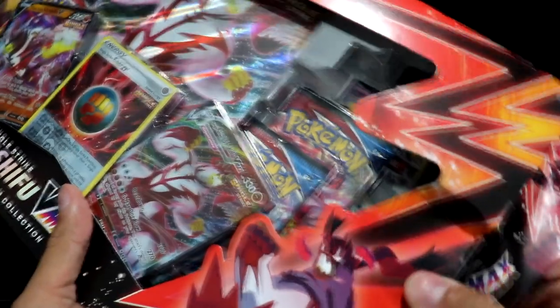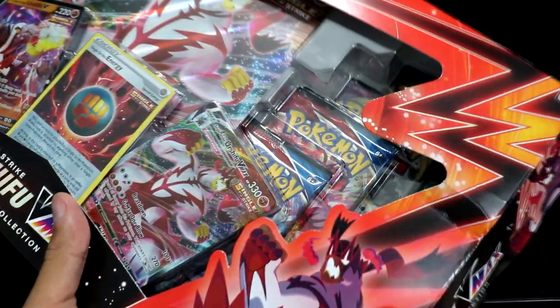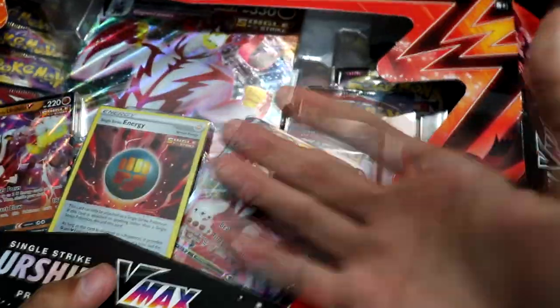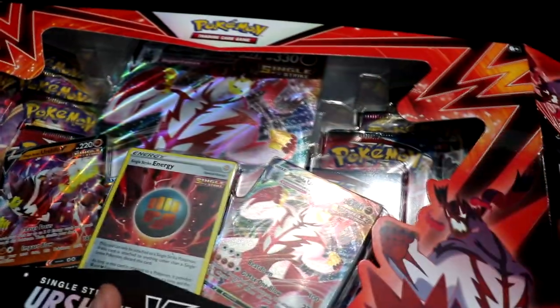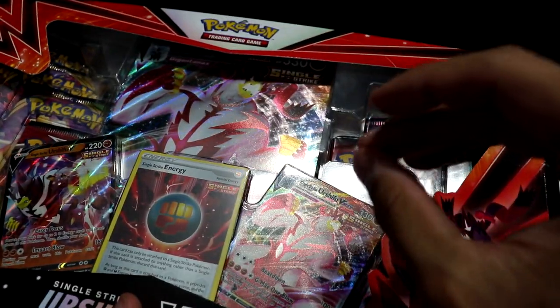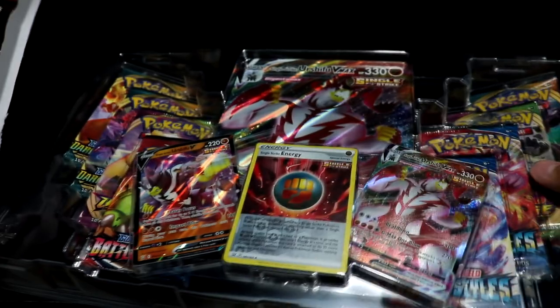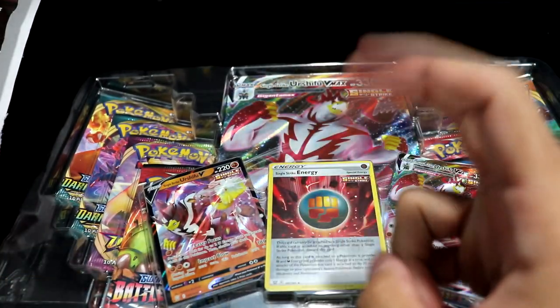So Pokemon is up to the old antics again, in which they tried their darnest to get rid of stuff they really couldn't get rid of at first release. So they try to bundle it up together in a nice collection, and they decided to sweeten the deal with something that has been printed before. We have, I believe, 8 packs in each one of these collections, and 3 promo cards.